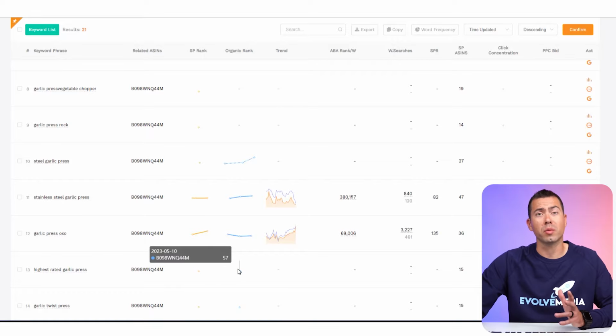highest rated garlic press. Now I would never recommend blindly copy pasting all of these keywords and bidding on them because you're going to waste a lot of money, but I would definitely say look at what keywords you found with your keyword research and then look at what your competitors are bidding on, and this is going to help you make minor changes to what you may be bidding on, and it may help you discover new keyword phrases that you didn't even find out about, but it will help guide your keyword targeting strategies and how much you should be bidding on your exact keyword phrases.